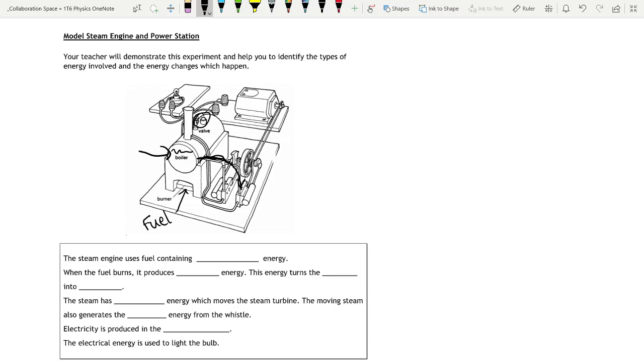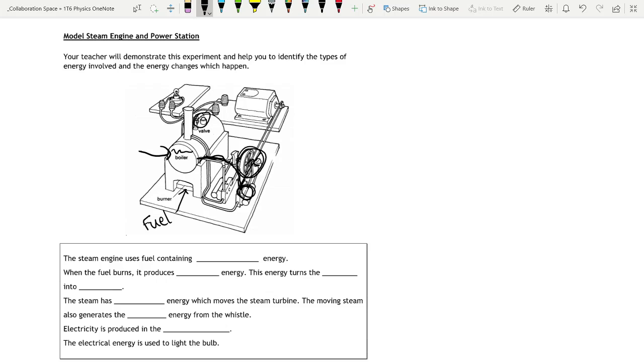So this steam is building up lots and lots of pressure, and what we can do is undo a valve here and let that steam go quickly. It's like having lots and lots of people in one room and you open a door and everyone runs out. That's what happens when we open the valve. All the steam runs out here and it turns this wheel here.